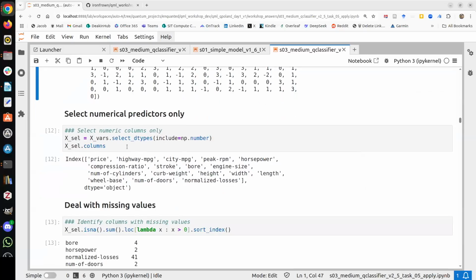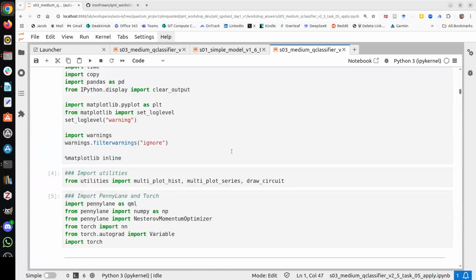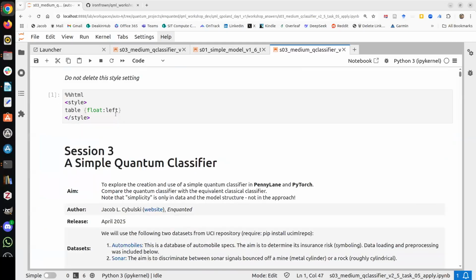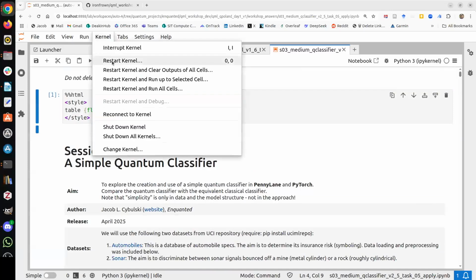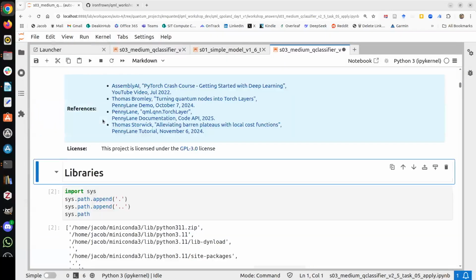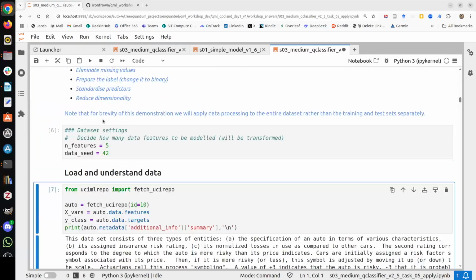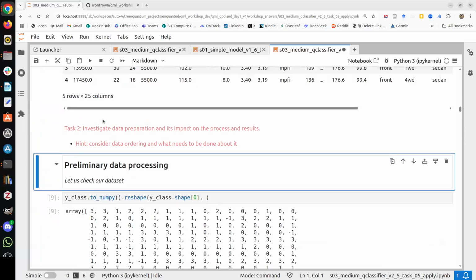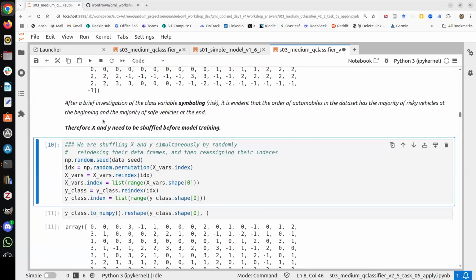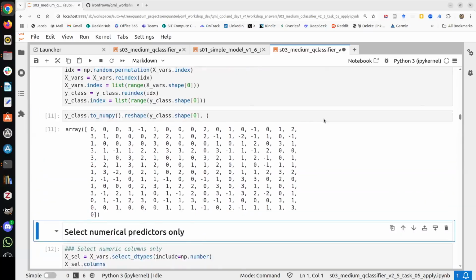So we're going to do numerical predictors only. So I'm going to run it from the beginning, because that's probably never run. Okay, so now we have a random distribution, better.